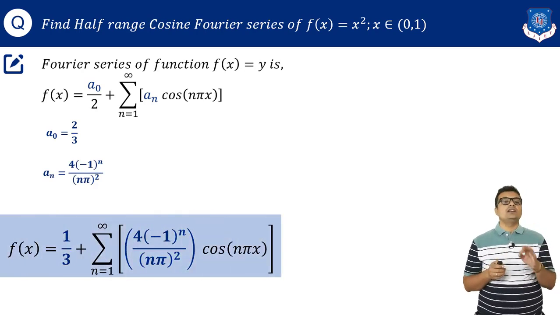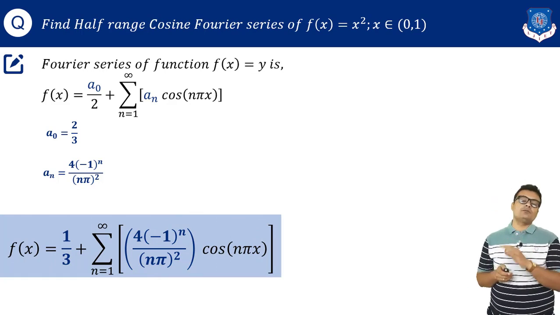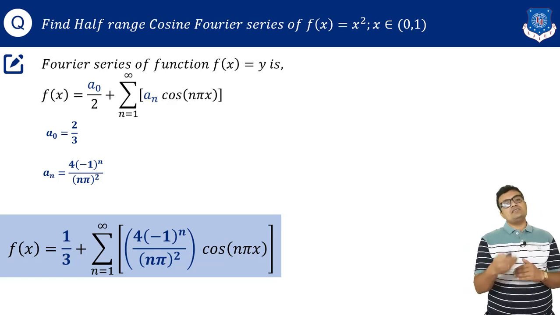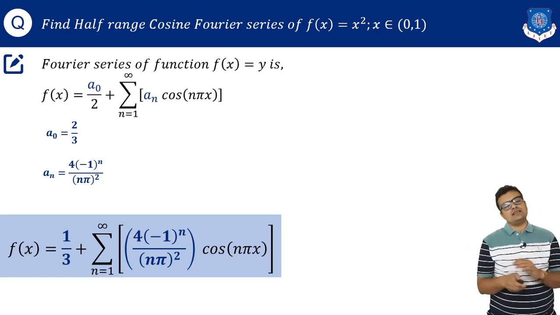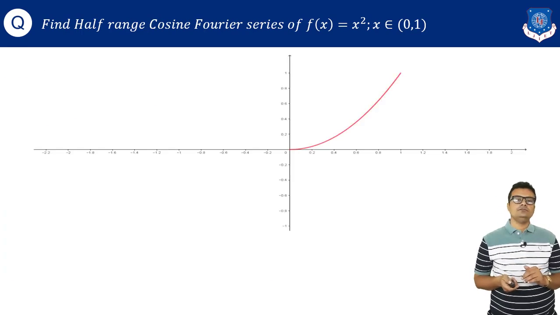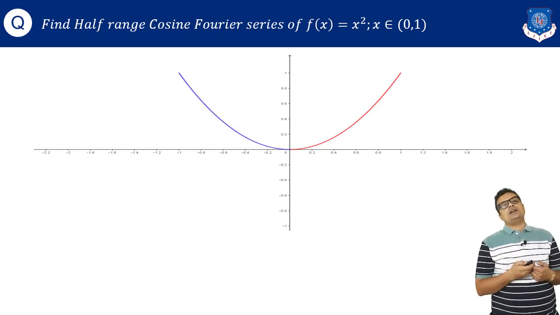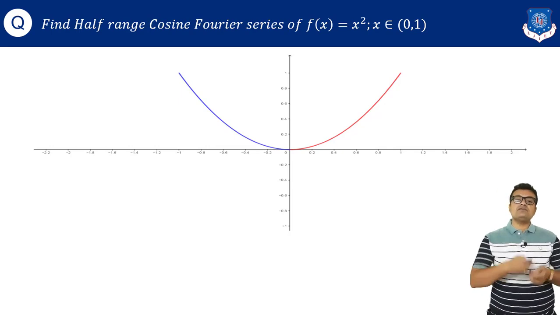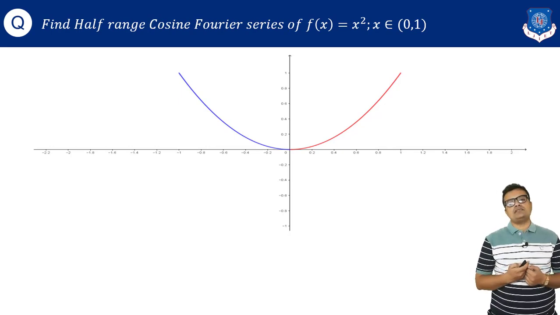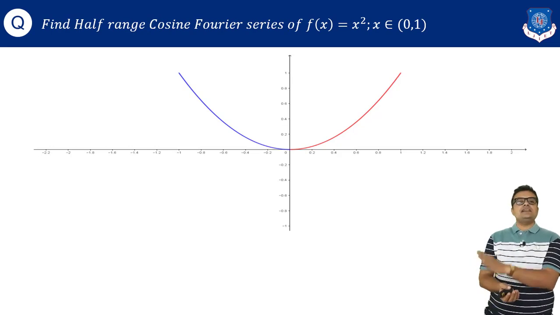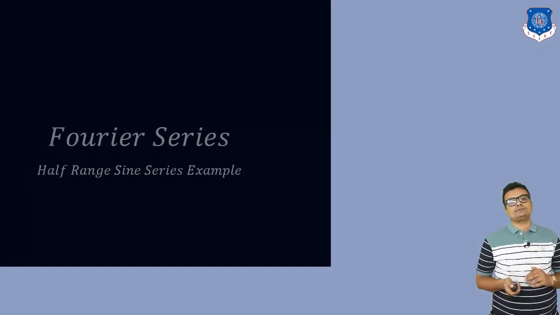Now remember over here x is valid only and only up to 0 to 1. Minus 1 to 0 was actually our imagined part to construct the cosine series of the function. So this is how we are dealing with the situation. This is the given graph 0 to 1. I am adding one more part in minus 1 to 0 in such a way that it will become ultimately even by nature. So I am taking at a time minus 1 to 1 range, but whenever I have the answer, I am restricting it only up to 0 to 1.